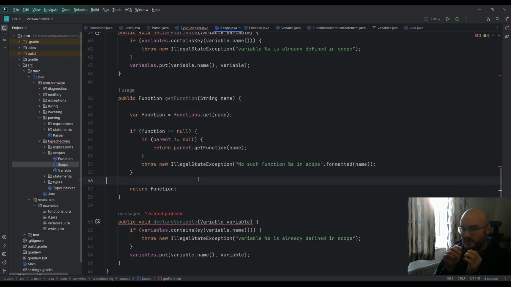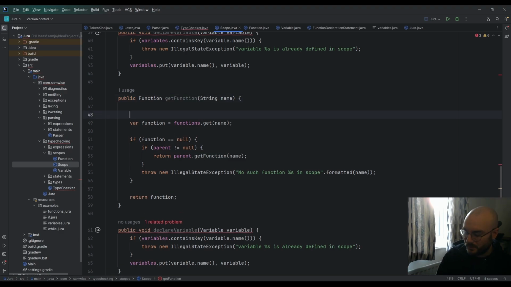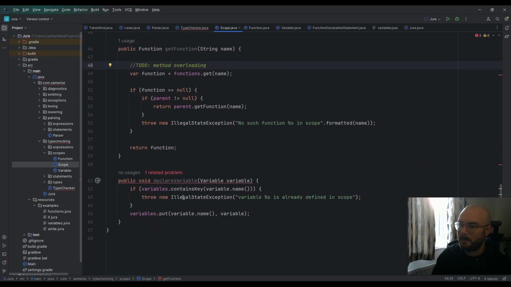And if we also have like overloading, or like is it polymorphism? I can't remember. Where you define the same method with the two different methods with the same name but different arguments. This is going to not work because I'm only checking on the name, but don't care for now. I can just say to do method overloading. Yep, that all seems good.